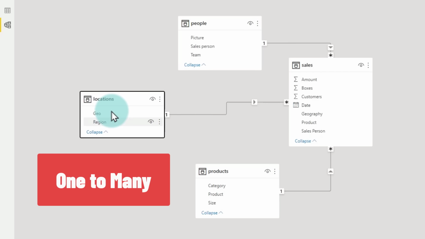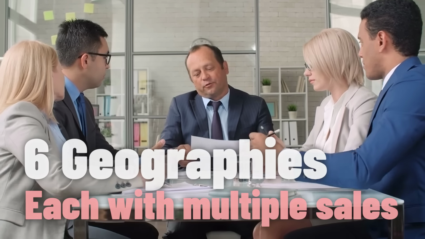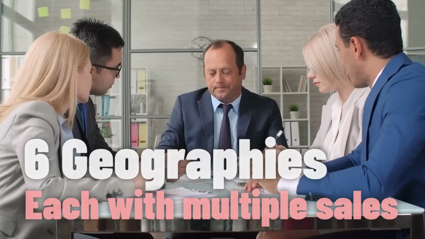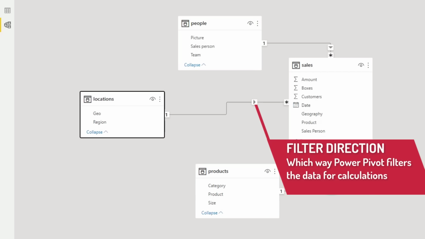It simply means each geography will only appear once in the locations table, but it can appear many number of times in the sales table. A more common way of thinking about this is you have 6 geographies and to each geography you can sell any number of times. Hence the name one-to-many. You might be thinking, what does this arrow mean? This arrow indicates the direction of the filters.